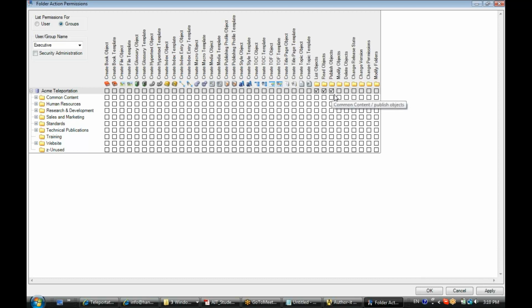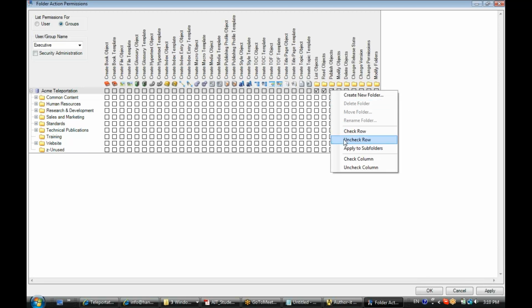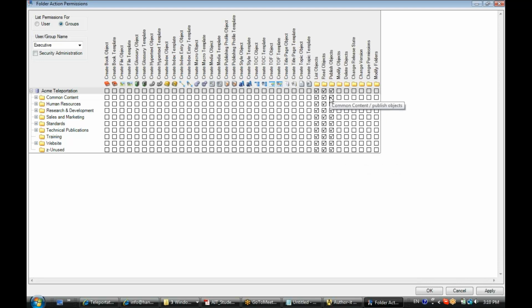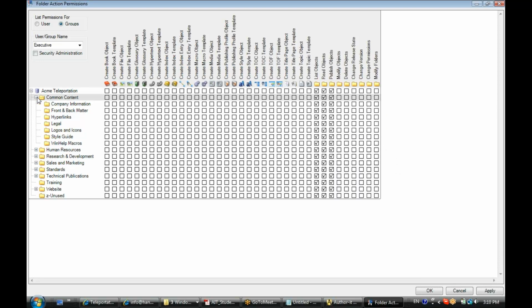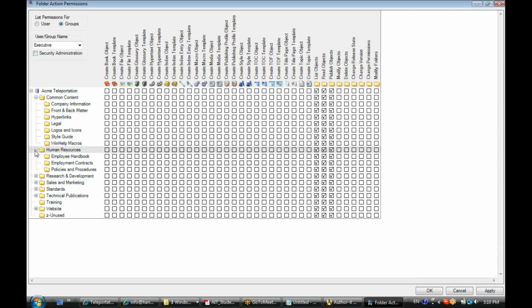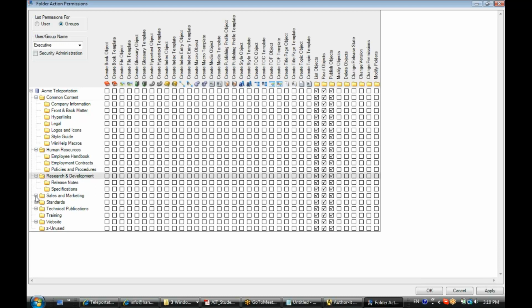All right. Now notice over here, this is a top level node, and then we've got these child folders underneath it. So if I right click here and say apply to subfolders, I've now enabled all of those security rights for every single folder in the library. Okay?